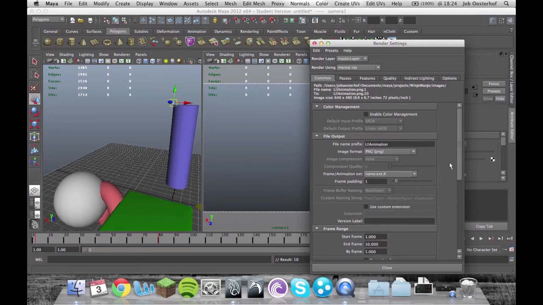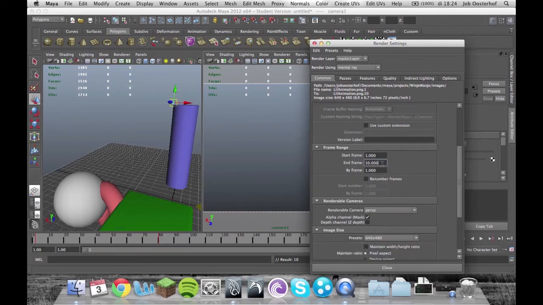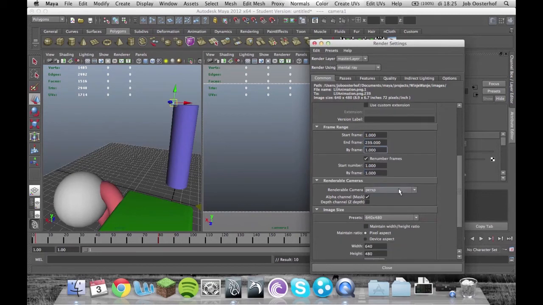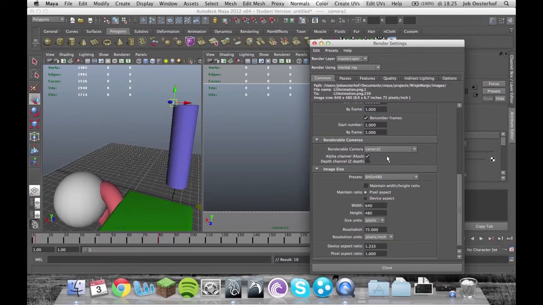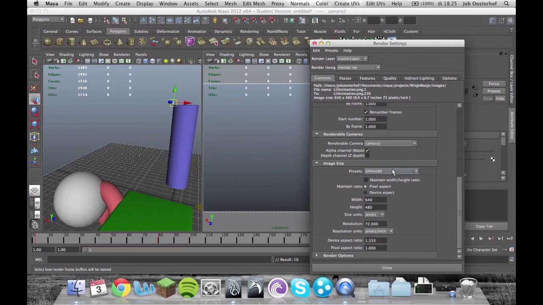So now that we've done that, we need to pick a start frame and end frame. We have to set the correct camera. It will be camera 1. It will render these frames, save it like this, and of course we're going for full HD. It's because I have all the time in the world.